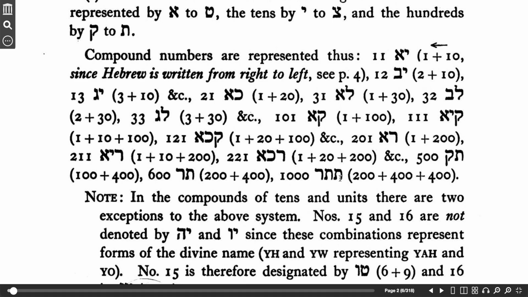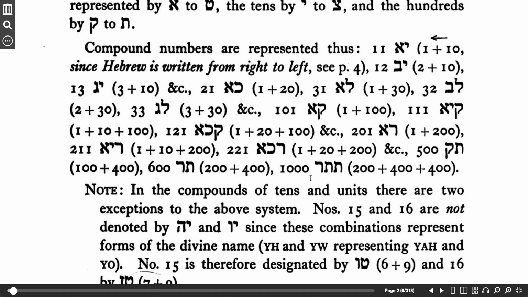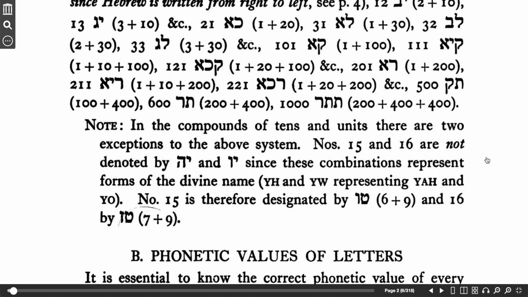So let's look at a letter like this. This would be Tav, right? Tav, Resh. So the Resh has a value of 200. Tav has a value of 400. So 2 Tavs would be 200 plus 400 plus 400. That equals 1,000. So they would put these together like this to create numbers. So every letter had a numerical value to it. I will include the numerical values in the Quizlet cards so that you're aware of that.